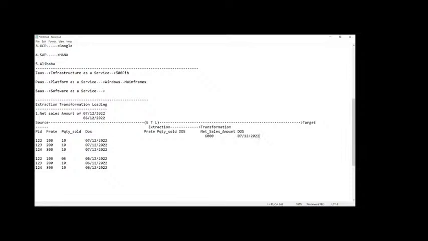Just to see here, can you see? You have found the net sales amount of the 7th day of December 2022, which is 6,000 rupees. And what about the next one? The previous day is the 6th day. Can you see here? We have the 6th day also the same. So out of this 6 lines of data, you have extracted how many lines of data here? Guys, 2 lines of data, where this is the actual process of transformation.